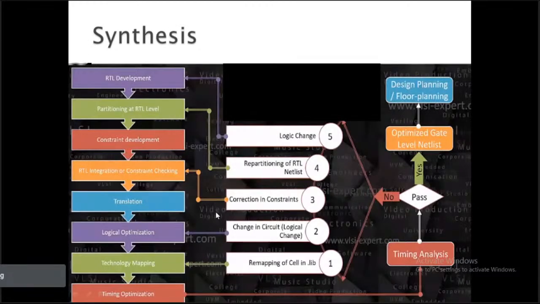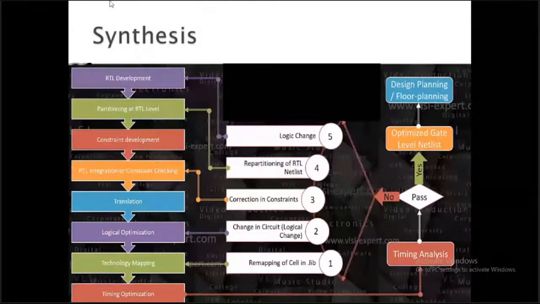So how does synthesis start? RTL development. Synthesis plays a major role, we can say. It is the first part of the backend where we try to achieve the complete PPA specification the customer has given. On the basis of that, we analyze which type of library we have to use, and then we code accordingly and map it to the technology.